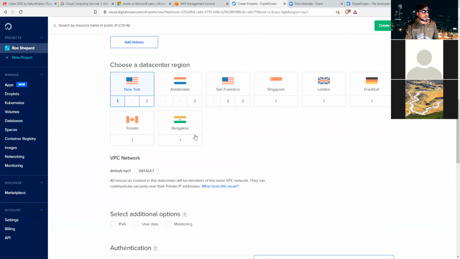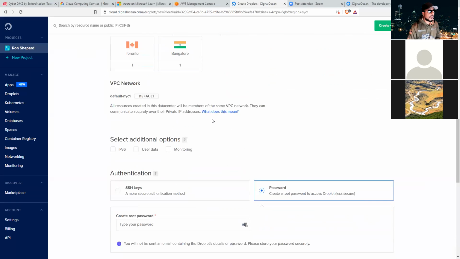Remove volume. All right. You'll see these are the major regions that they have. So when it comes to East Coast, you have 1 and 2. Right now, they have restrictions on overcapacity, using overcapacity with their environment servers. So you don't have to worry about just constantly being flooded and losing resources because that data center is constantly bringing in different people. You have San Francisco, London, Frankfurt, Germany. You have Singapore, Toronto, Bangalore, and Amsterdam.